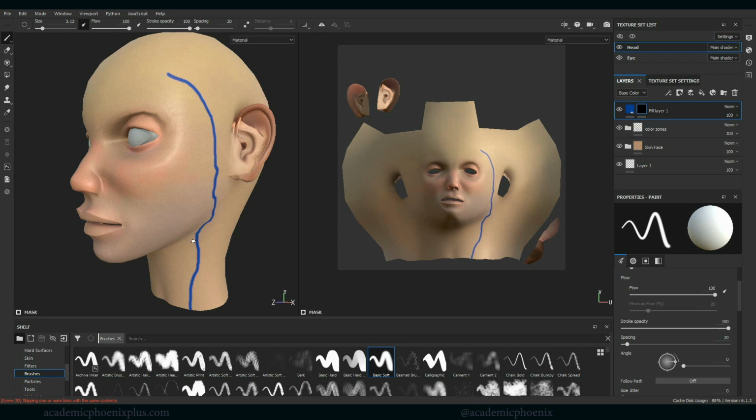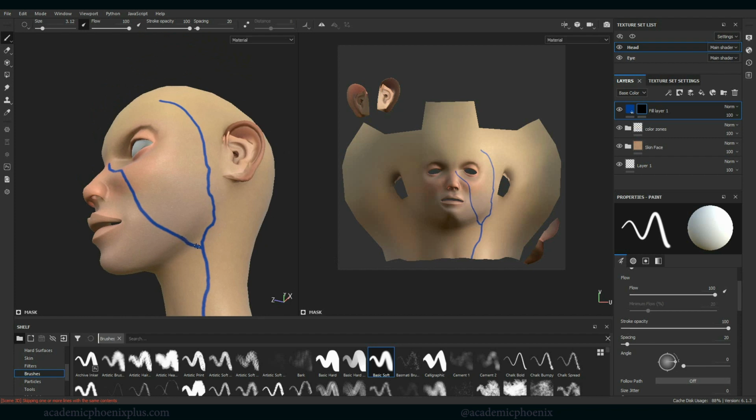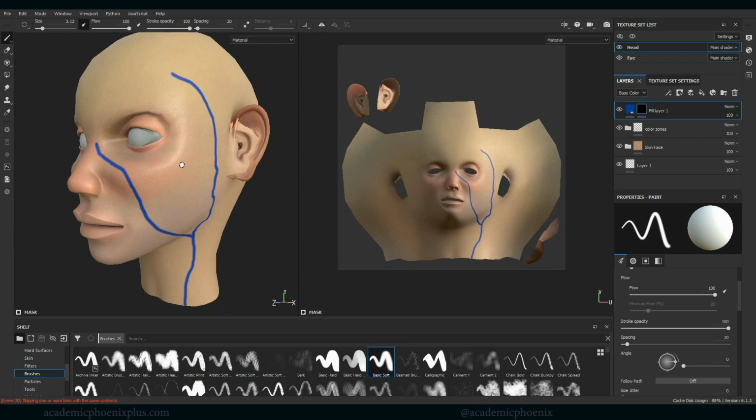There's another one that kind of stems from the jaw, and it kind of goes around here, and then eventually thins out to the nose. So that's kind of like the basics. And because of my shaky hand, it already looks like a vein just because I'm moving my hand around. And then, of course, I'm going to make this a little smaller. So using the brackets, I can make the little brush smaller. And I can kind of just create a couple of veins.